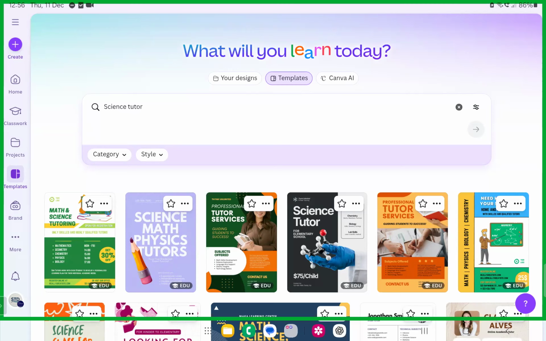How to prepare the content is done. How to prepare the arts. Demo class means you are going to ask them about a topic. For example, if you are into mathematics, I'm just taking this as an example. If you have prepared a flyer about mathematics tutoring, over there also you need to mention that one demo session will be free.